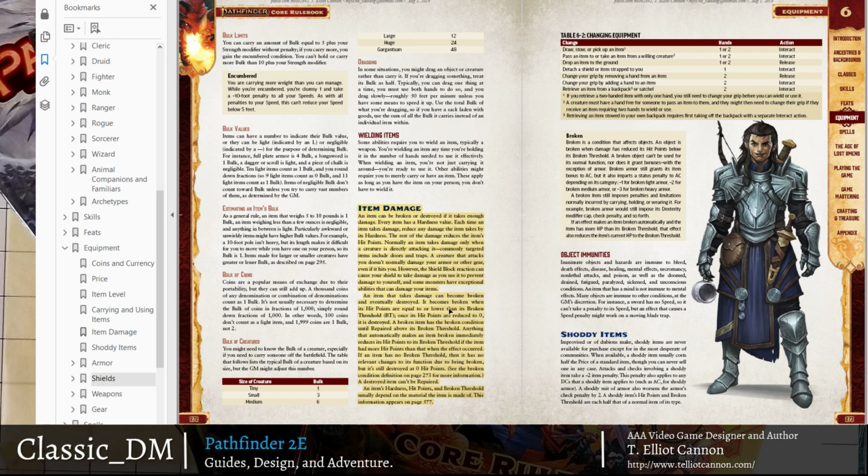For example, let's go to this right here, right? An item that takes damage can become broken, eventually destroyed. We just said that. It becomes broken when its hit points are equal to or lower than its broken threshold. Once the hit points are reduced to 0, it's destroyed. A broken item has no benefits until repaired above its broken threshold. Oh, maybe you can repair it. Maybe that's something you do during downtime.